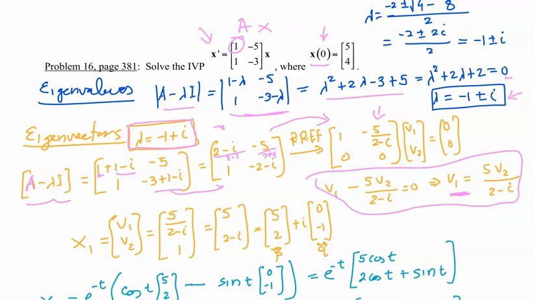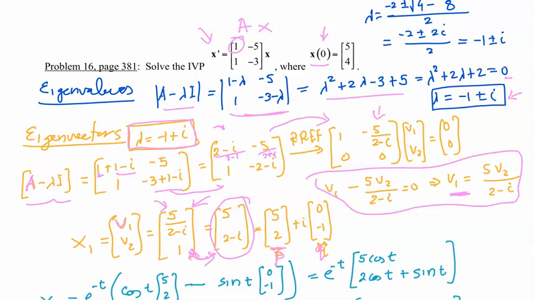So let's write down, find the eigenvector. V1, V2, and you can start with that. If I choose the bottom one, 2 minus i, that's going to be 5. It'll be easier if it's a little bit nice looking. This is okay too, but it's a little bit complicated, so I just changed it into this form, okay? So you can easily find P and Q. That'll be a little bit easier work than if you use this one, okay?